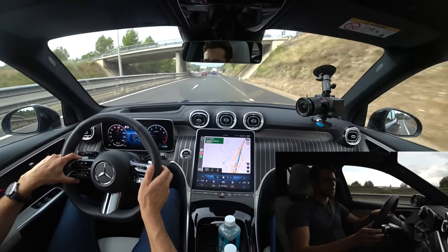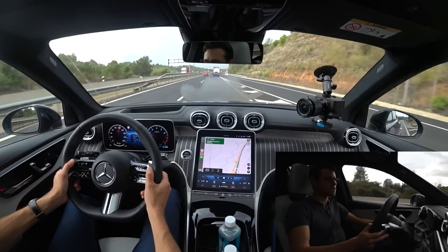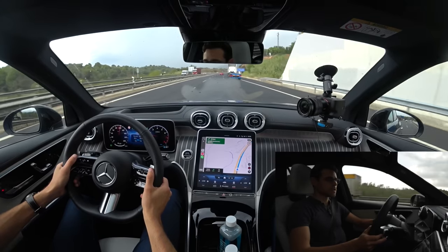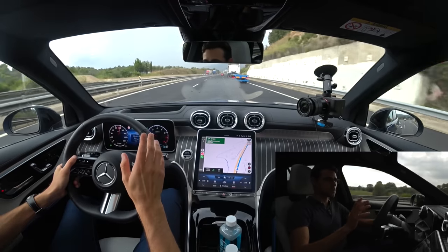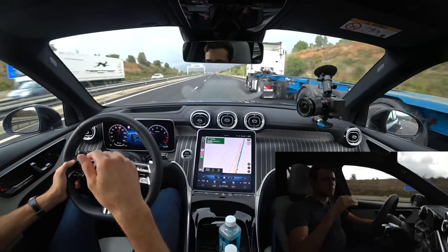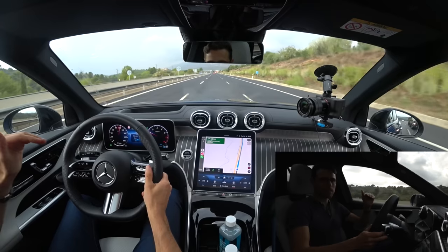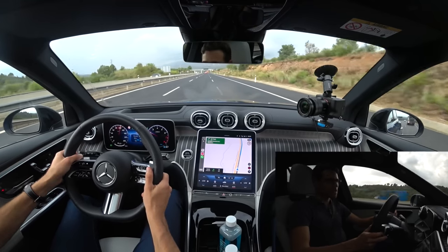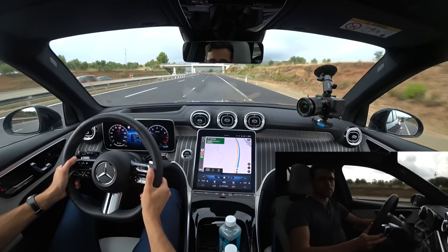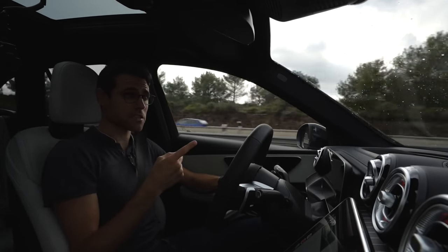Talking about good results, also for fuel economy: this 2-liter 4-cylinder with mild hybrid technology increases efficiency. At cruise control speed — 100 km/h or 60 miles per hour in ideal conditions — you can score around 7.5 liters per 100 km, so around 30 mpg US and even towards 40 mpg UK. This is the best consumption possible at steady lower speeds. Fuel economy is definitely a step up from the previous generation. And there are also interesting competitors in this segment, like the recently facelifted BMW X3, and what about the Genesis GV70?